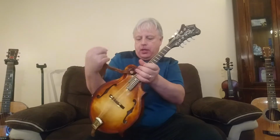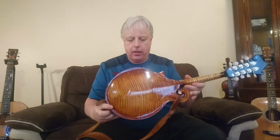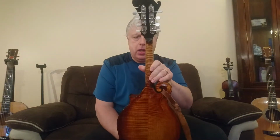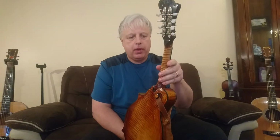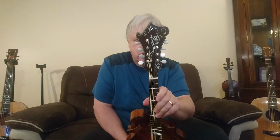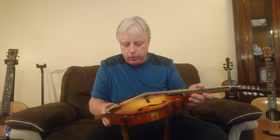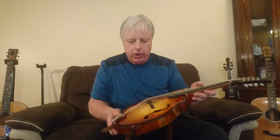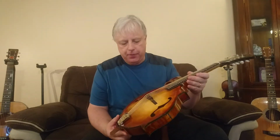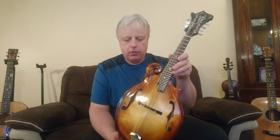I can give you a little rundown on it. It's a beautiful maple back, and it's got a larger than average neck on it with a slight V to it. The inlay is just absolutely wonderful. The top is a beautiful spruce. I'm not quite sure which type of spruce it is, but I'd have to check with Fintan on that one. It's an absolutely wonderful piece of work.